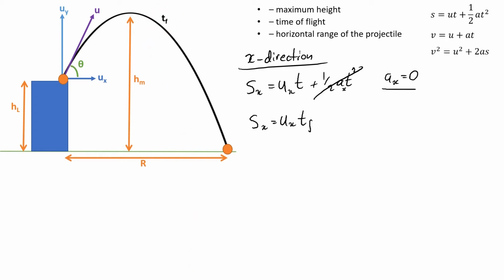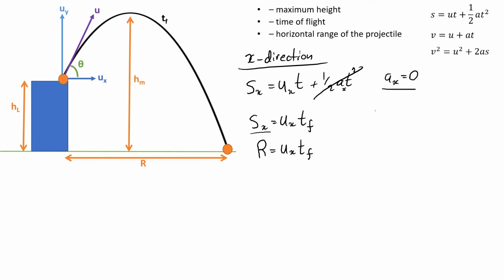So if we say our t is equal to tf and we're multiplying by ux, what we can determine is not just some distance away from the beginning point. We actually have r, right? The entire flight time multiplied by ux will give you the range. So that's almost an expression we can write down already, but let's expand out that ux as well.